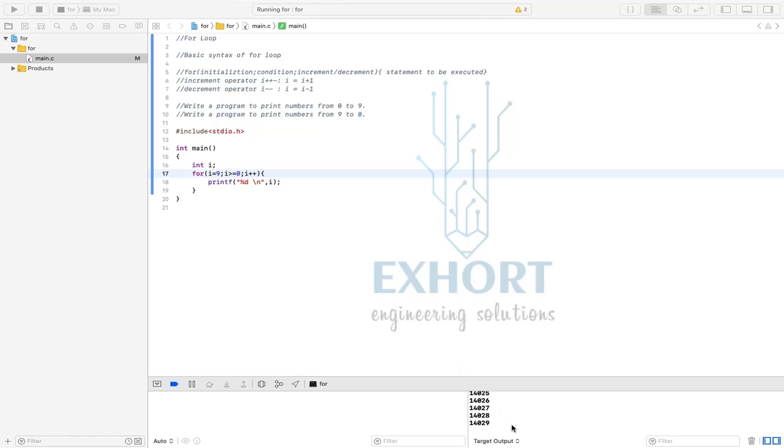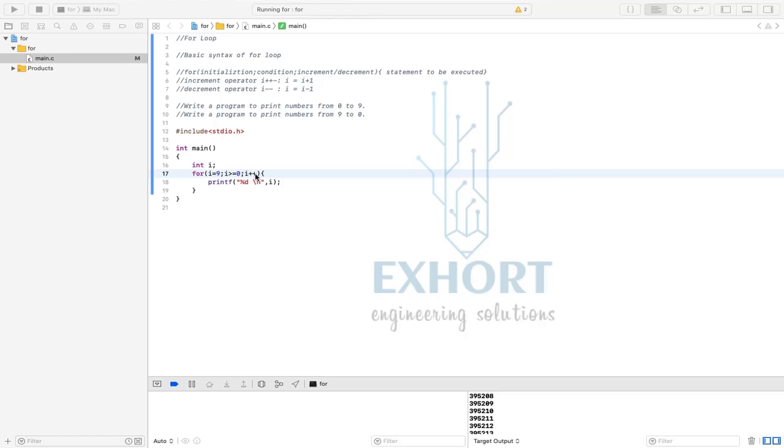Okay, here I am getting an error. Getting errors in the program is not a big deal. Why are we getting the error? Can anyone comment in the comment section? Yes, we have made a big mistake here. We are initializing i = 9 and we want the value of i to be greater than or equal to 0.